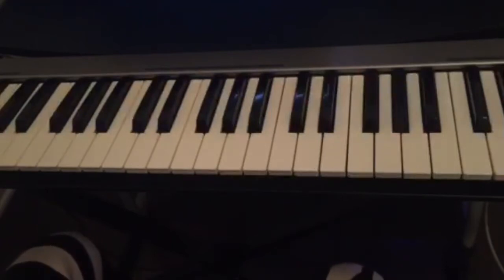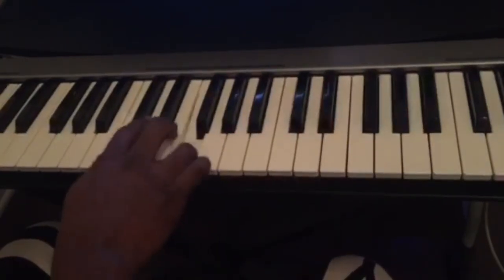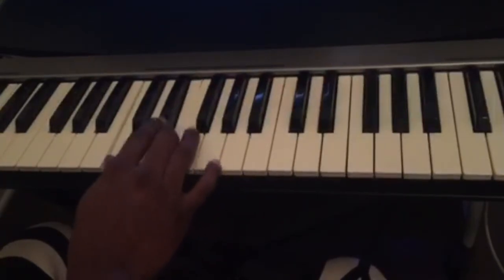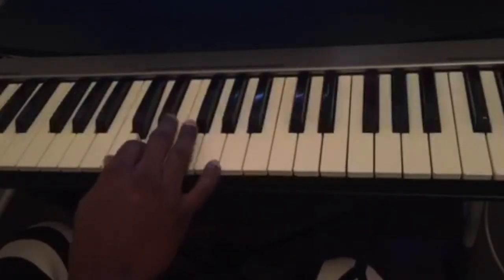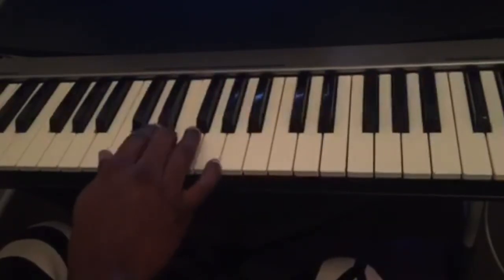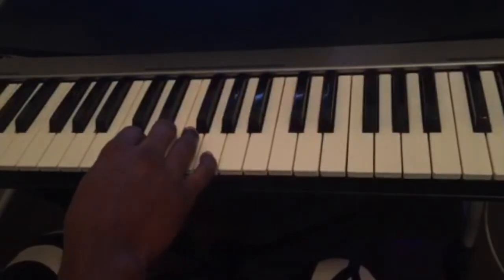So this is the first exercise that can help you warm up before you start playing. And the second exercise is similar to the first one. It's also in the key of C. So instead of doing 1, 2, 3, 4, 5, 4, 3, 2, 1, we're gonna be doing 1, 2, 1, 3, 1, 4, 1, 5, 1, 4, 1, 3, 1, 2. And all the way up the scale. So we're gonna try it with both hands slowly.